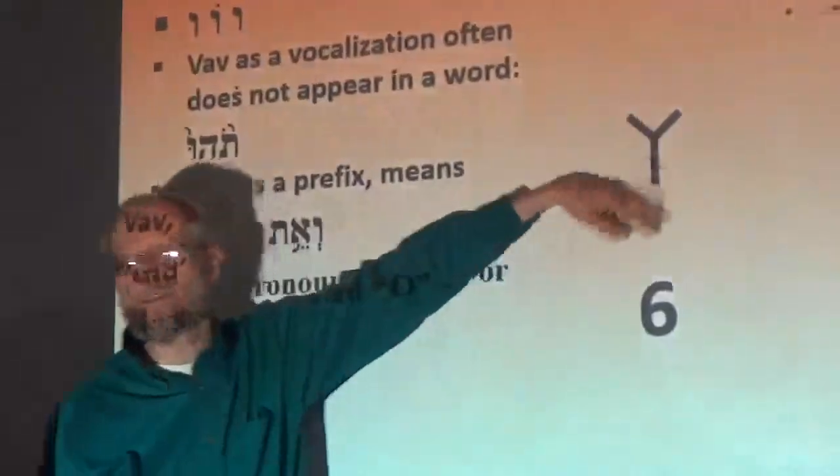Okay, so look at the pictograph, and what do you suppose this is? Remember, it's a picture. It's like a cartoon picture to explain a letter, to explain something. Does anybody remember? Emilio, do you remember? Vav is man. But what is the pictograph right there? Okay, I won't torture you. Vav means hook, like a peg.